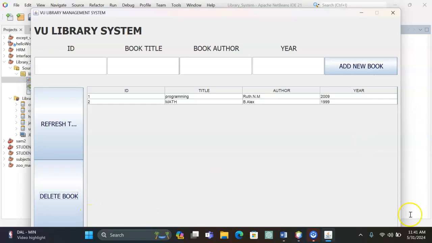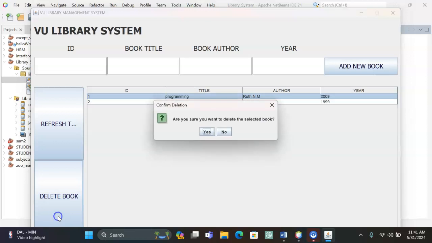So when I come on delete, I'm supposed to look at which book I'm supposed to delete. I have to highlight that. Maybe I will say I want to delete that. Then I will say okay, let me delete.